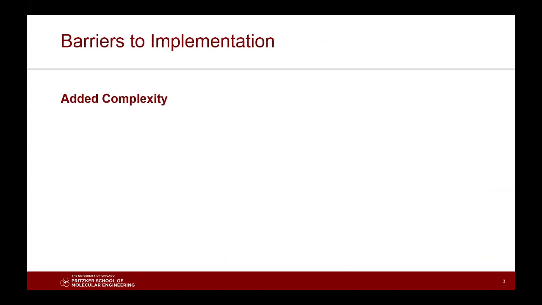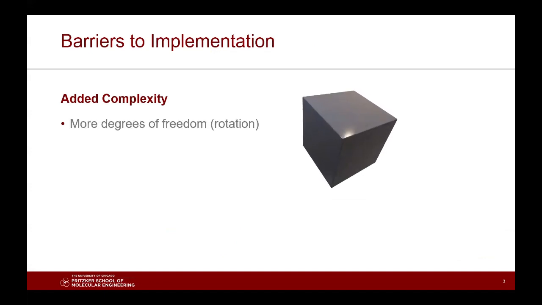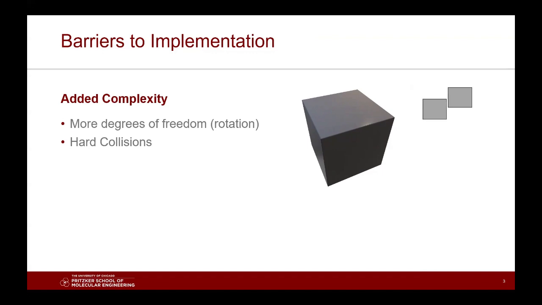Now, the reason anisotropic particles are not used more is because they have a lot of added complexity. First off, there are a lot more degrees of freedom, since each particle now, alongside translational degrees of freedom, has rotational degrees of freedom. Additionally, since there's now a concept of volume in Monte Carlo simulations or molecular dynamics simulations, there's always a possibility that a particle could end up in another particle. In Monte Carlo, you could typically reject this, but in molecular dynamics, this will present an issue with excessive forces if the step size is too large and particles end up clipping into each other.